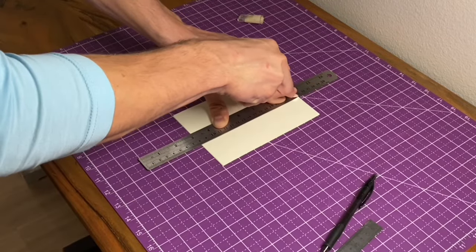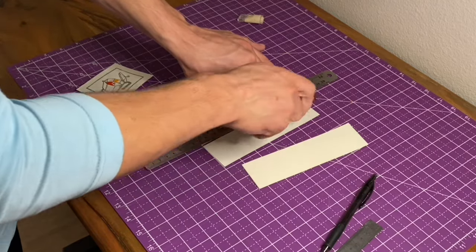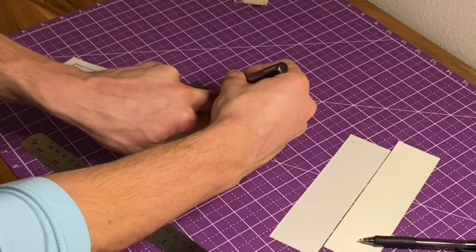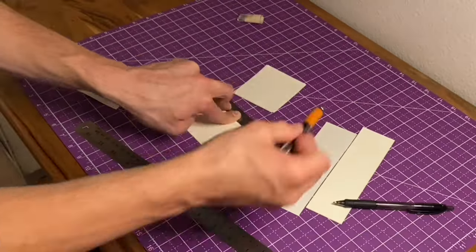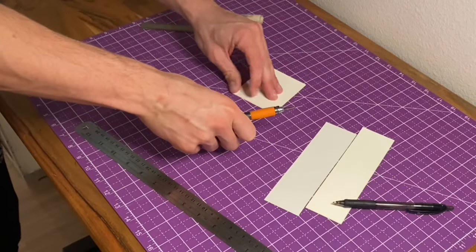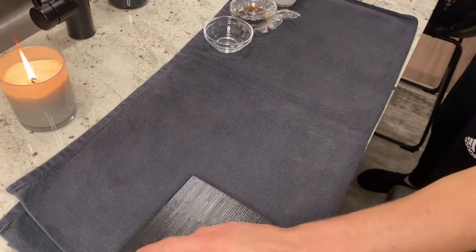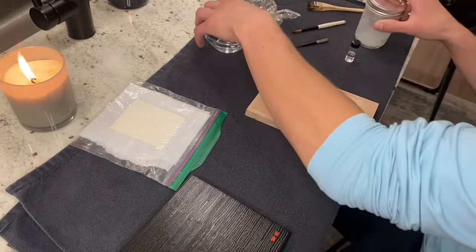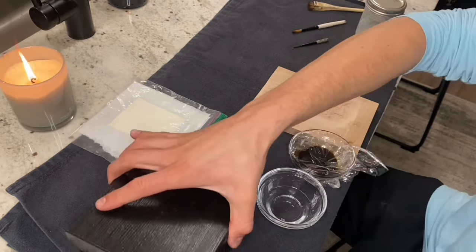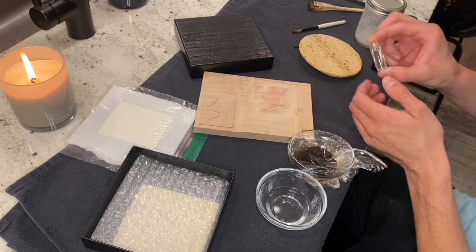Once I was done making the coffee pigment, I was super curious to find out if it would work well for woodblock printing. So I decided to make some test prints. To start, I cut some sheets to size — about eight sheets — because I wasn't trying to make a full batch, just wanted to see how the pigment worked and if I needed to change plans. I always like to measure out exactly what size my prints need to be and record that so in the future it's easy to cut to size.